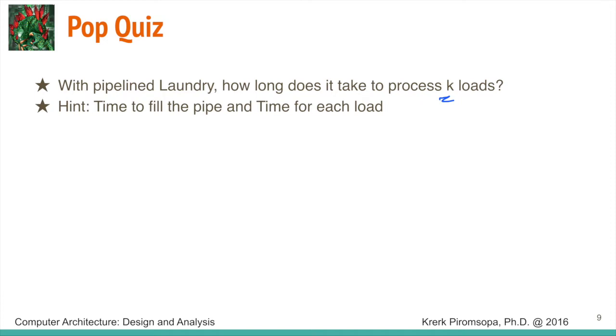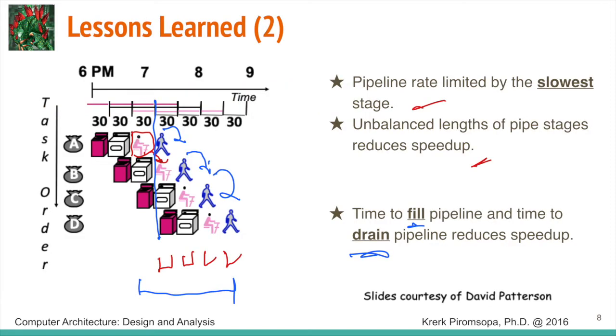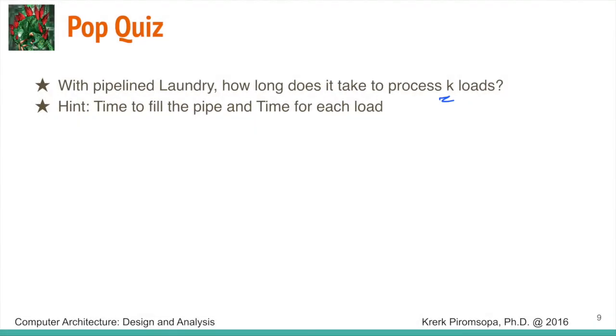You would take at least n cycles to fill the pipeline. For our laundry, you would take about 4 cycles to fill the pipeline. So our pipeline execution time is like this. It's 4 cycles to fill the pipeline. Once you're done with the 4 cycles, you would take about 1 cycle each to finish each load.